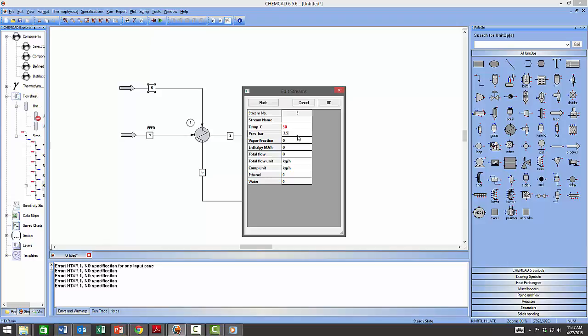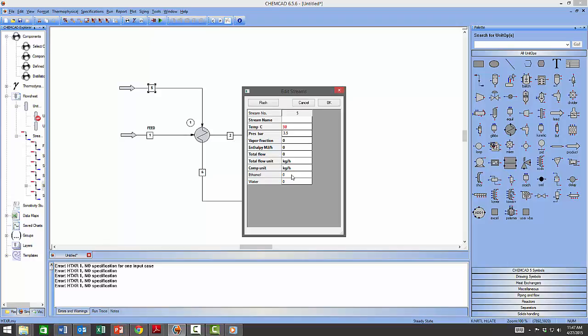You can specify any pressure, 1 bar, 2 bar, or whatever pressure that you feel your cooling water system can supply and your equipment design can handle. What we know is that we need to cool the process stream, which is stream 1, down to 120 degrees Celsius. We do not know how much cooling water we need to achieve this.